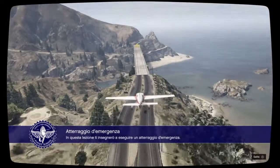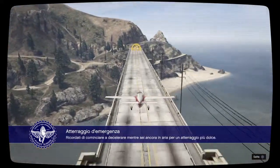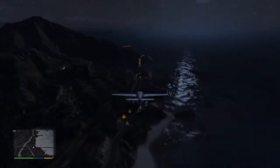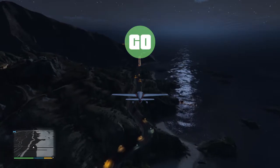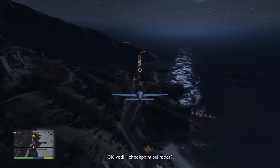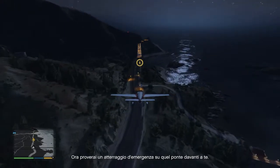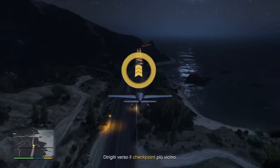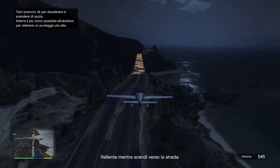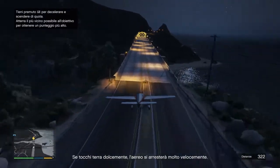In this lesson, I'm going to teach you how to perform an emergency landing. Remember to begin decelerating while you are still in... Okay, you see your checkpoint marked on the radar? You're going to practice an emergency landing on that bridge straight ahead. Slow your approach as you descend onto the road. If you touch down smoothly, your plane is going to stop pretty fast.